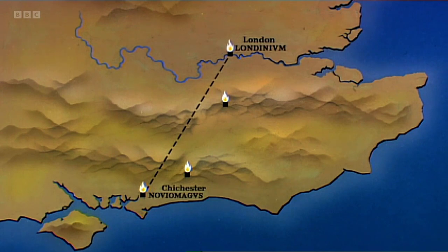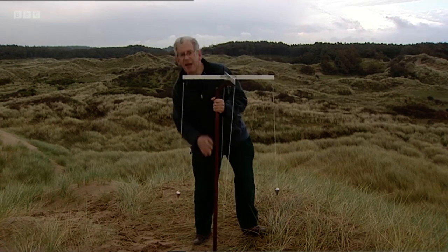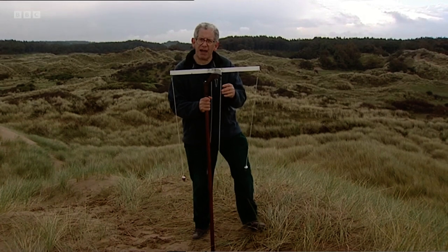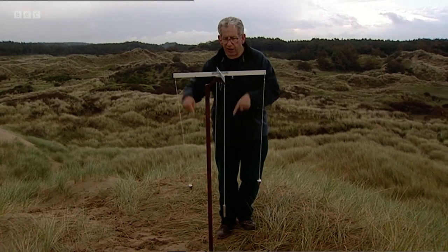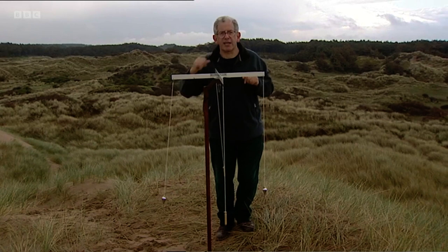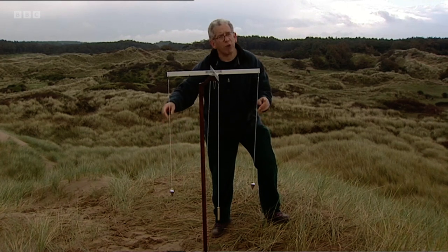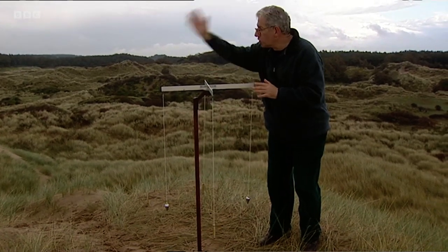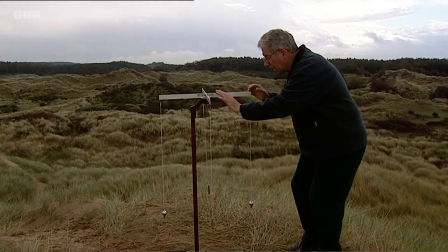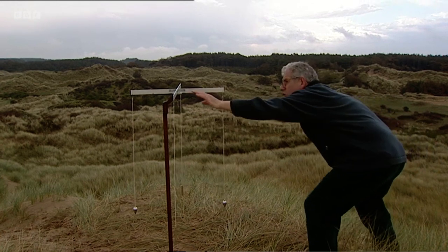The Romans had an answer. This is my secret weapon — a Roman groma. This was actually what every surveyor would carry with him in the field; it was essentially his badge of office. It's a really beautiful and very simple piece of equipment. There's a stick that you stick in the ground and a cross on top — two bits at right angles — and from each end there's a string hanging with a weight on the end, a plumb bob, so that all four strings hang absolutely vertically. For this job, I just want to make a straight line between Chichester down there and London over here. I'm going to line this up on Chichester by sighting along the strings. I can see the strings swinging each way and the flame just between them.